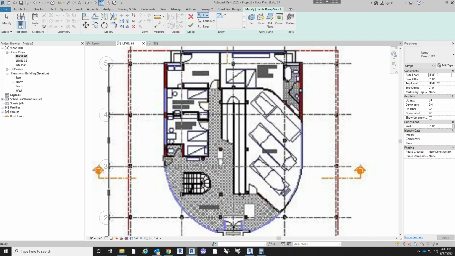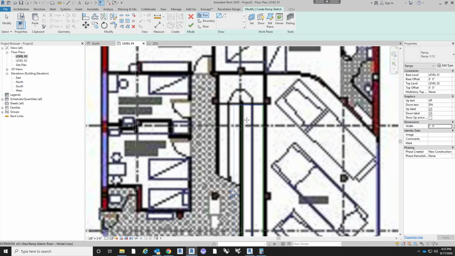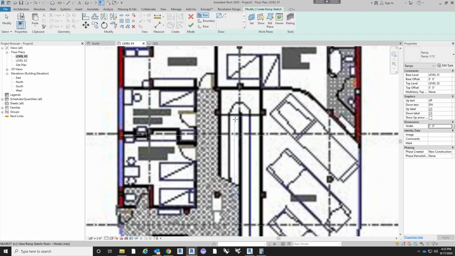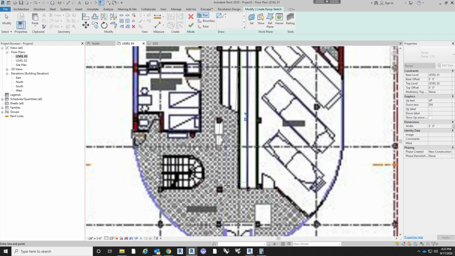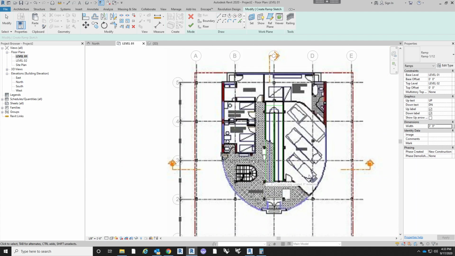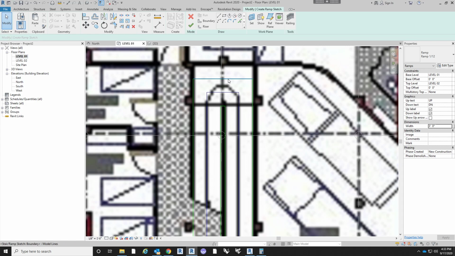So if you hit OK and go down here, you can change the width of the ramp. Right now this is already at 3 feet, so we're good. But if we wanted to change it to 5 or 6, you change it over in the instance properties here, and you can change that afterwards too. So click and drag up to the level, and then the nice thing about both ramps and stairs is it's asking for the run. So you click and drag and it creates the run. And then if you click over on the side to create the second run, it will automatically create a landing.